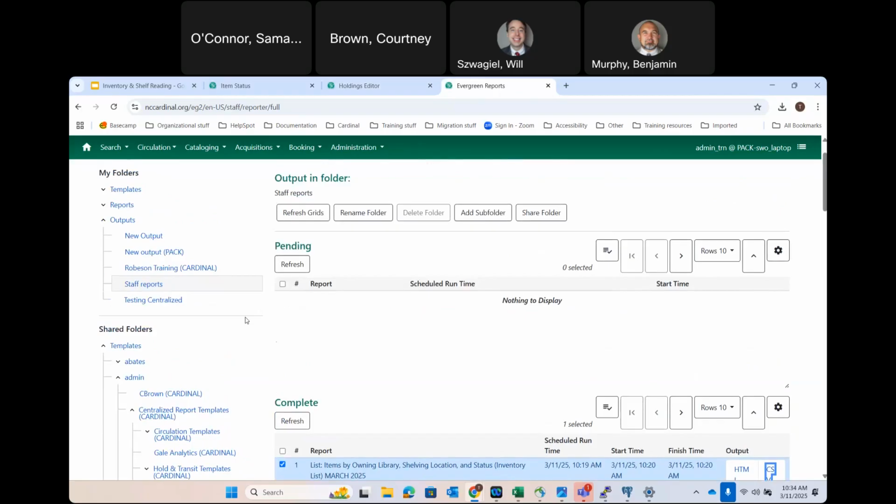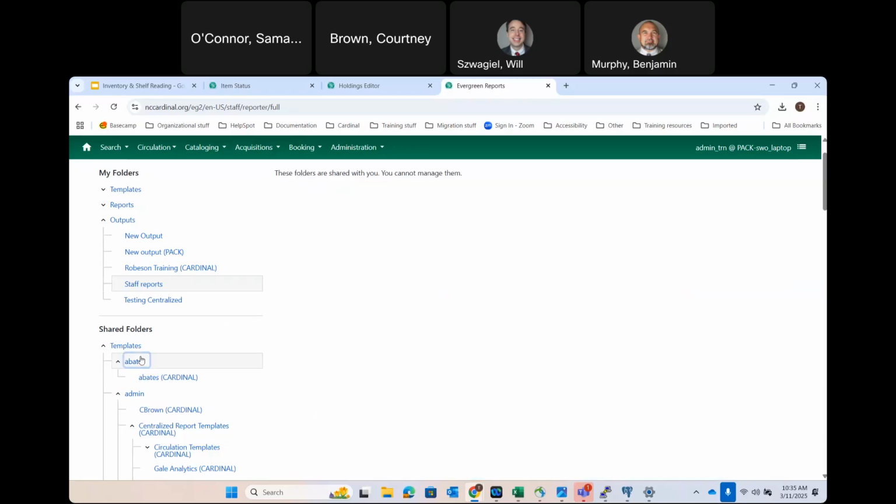Now, this is not something I recommend unless you're doing a very large shelving location and you want to check your inventory as you're going, so that you're not having a long lag time between when you start a location and when you finish it. You can basically chunk it out by call number, which is a really helpful way to do inventory, but the report is tricky. So if you're comfortable with reports and you feel great about doing this, go ahead and do it. If you are less comfortable, there is more room for error in this report. Just be aware of that.